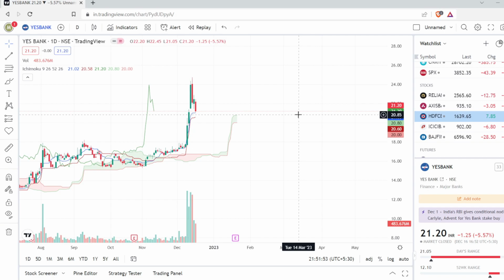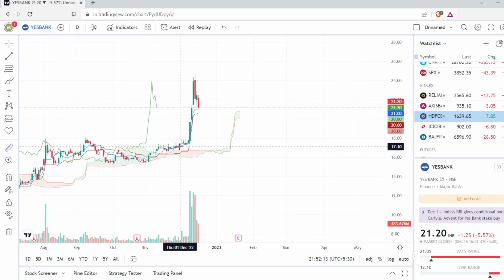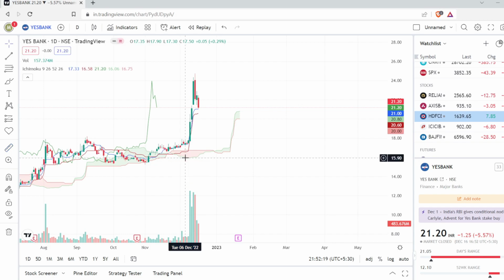and you should exit after a 2 to 1 target has been achieved. Or if a stop loss has been hit, you should take your Kumo cloud as a stop loss. If your price moves below the Kumo cloud, you should stop loss. Right? Not within the Kumo cloud. If it runs below the Kumo cloud, you should stop your loss. In that case, it would be somewhere around here, right? It would not be within the Kumo here.